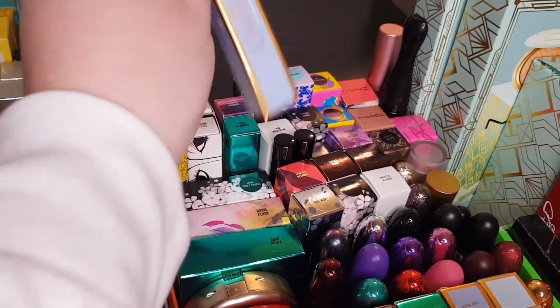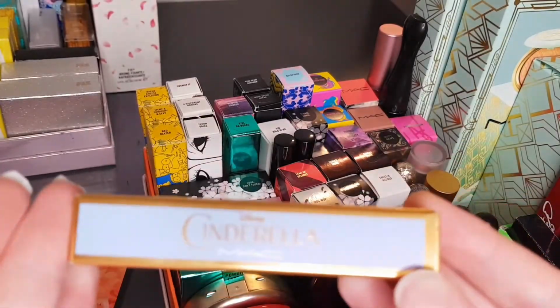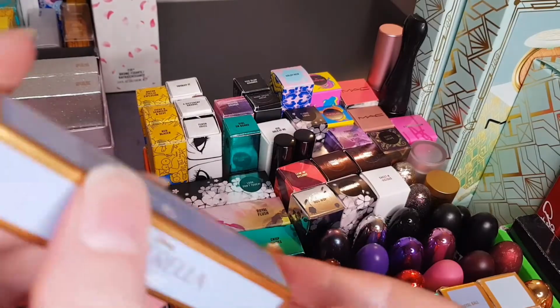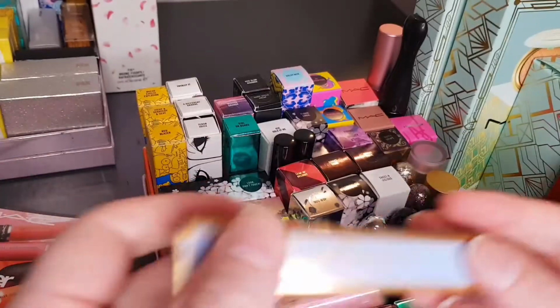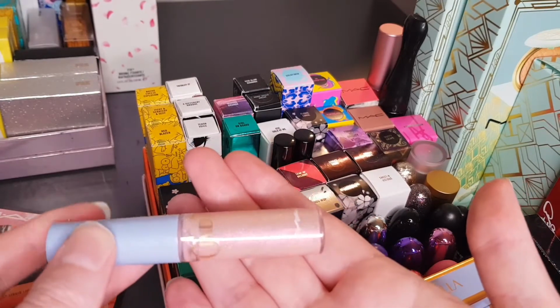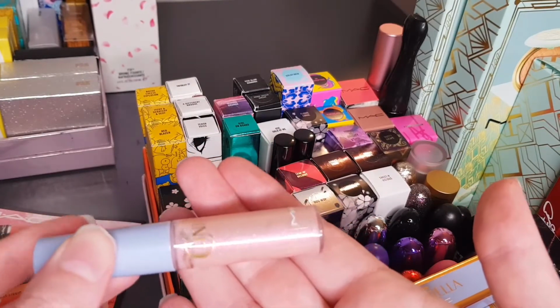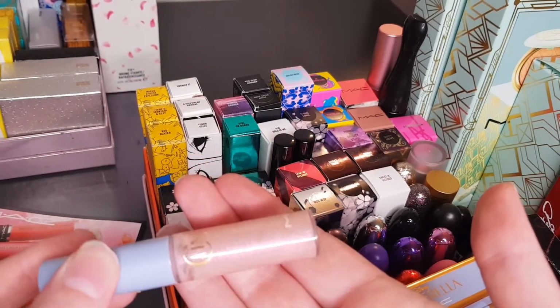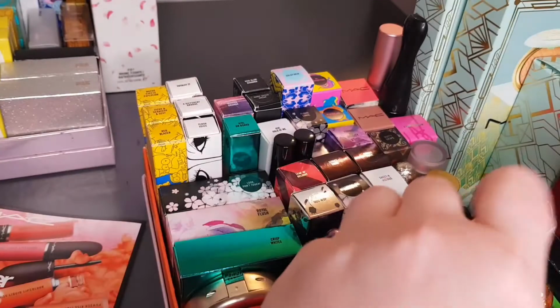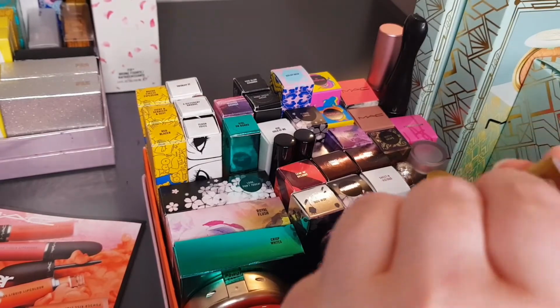Got a Cinderella lip gloss. This one is called Glass Slipper. This is an authentic MAC product. Oh, sugar. I let that slip out of my hand. So it's sort of like a nudie color with pink reflex. Oh, stunning. Just love it. You wouldn't expect anything less from Cinderella, and it does play really well with the lipstick as well.